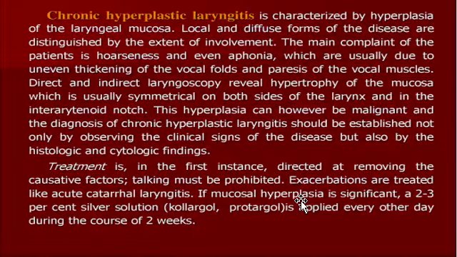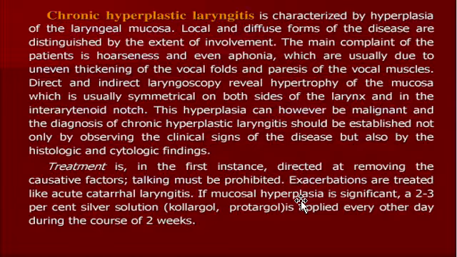The main complaint of the patients is hoarseness and even aphonia, which are usually due to uneven thickening of the vocal folds and paresis of the vocal muscles. Direct and indirect laryngoscopy reveal hypertrophy of the mucosa, which is usually symmetrical on both sides of the larynx in the interarytenoid notch.